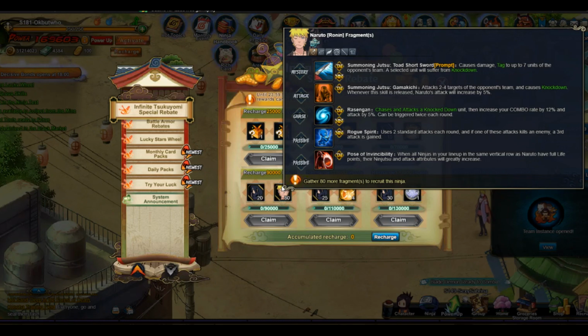So he doesn't actually have Bloodthirsty. His 5th ability is that when ninjas in your lineup in the same vertical row have full life points, then their ninjutsu and attack will increase greatly. So at full health, Ronin Naruto is kind of like Asuma Windblade. I guess that makes sense. That's why he can get so OP, and that might be a reason why people would use shields on him. I guess so.